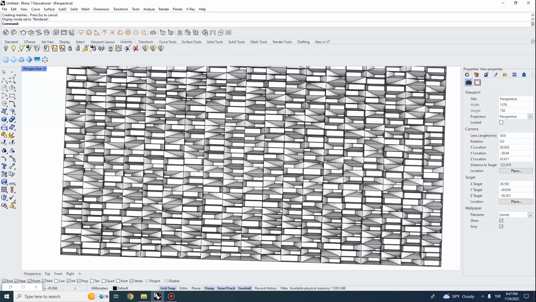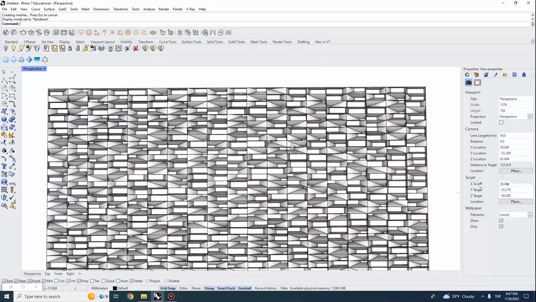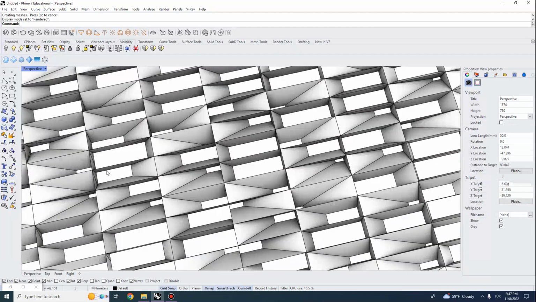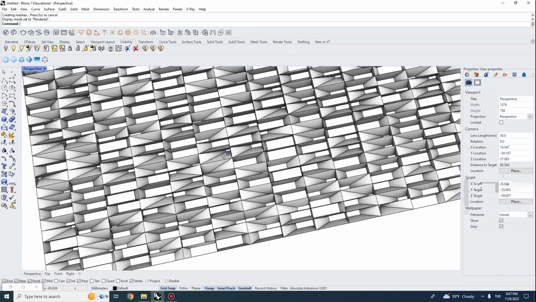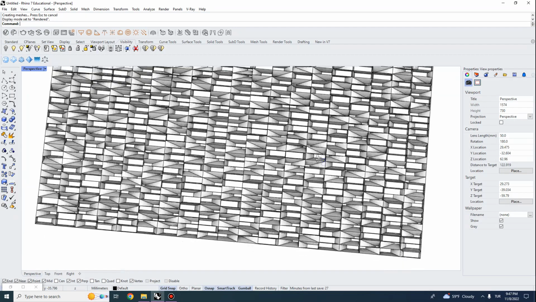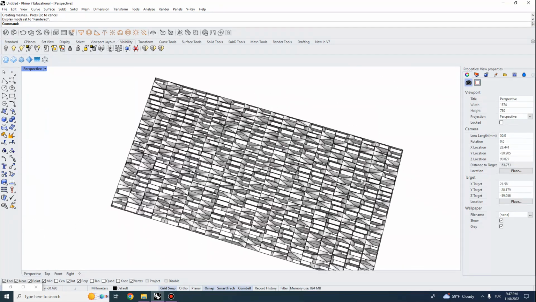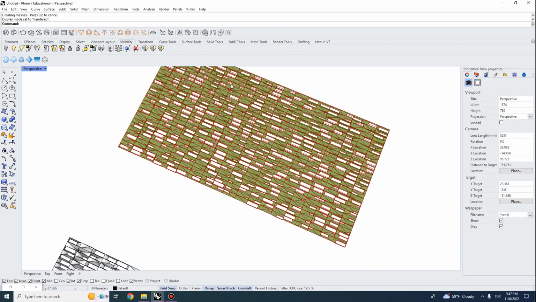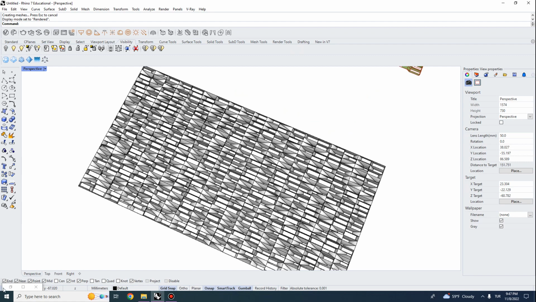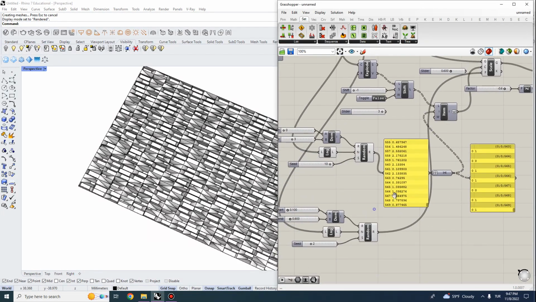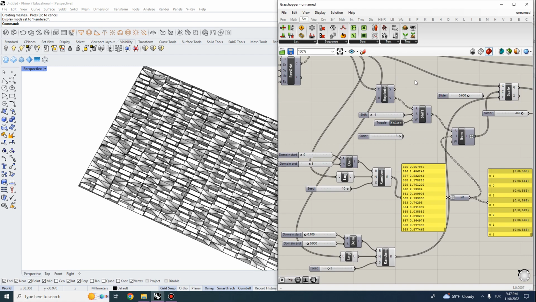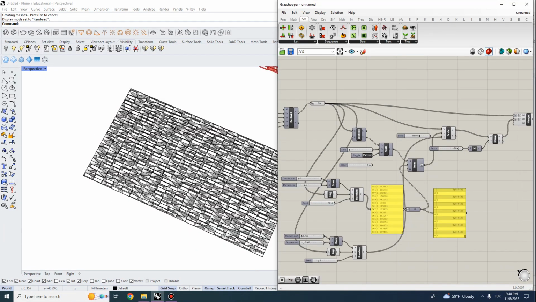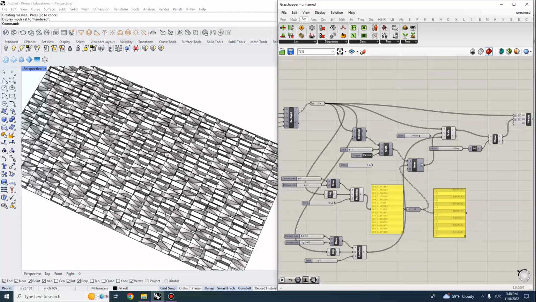geometries inside of them. Some of them do repeat, but most of them are kind of unique, and they all have different types of apertures, which is really interesting. So I hope you like this exercise. This is a great exercise to get to understand lists, data, and how we can use the random generator to access different indices of values in lists. And we were able to randomize this type of cell configuration and generate a random wall surface like this.